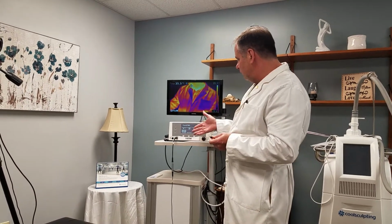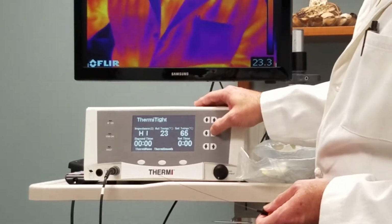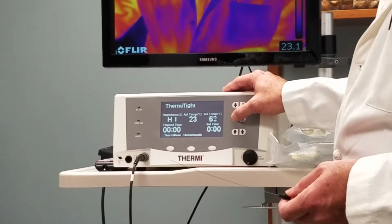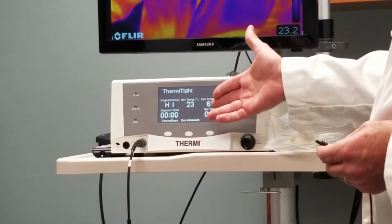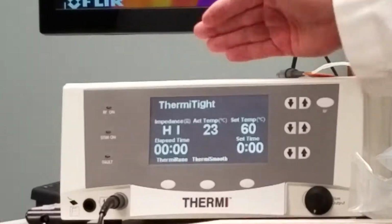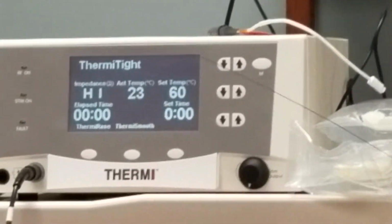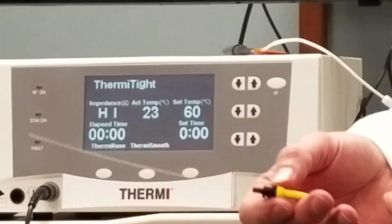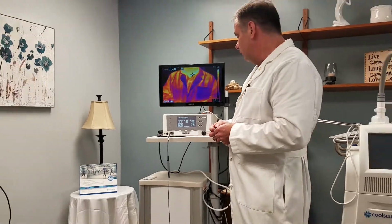This generator has a temperature on it that we can set up to about 65. We can raise that to 70 if we're wanting to go a little bit deeper, or if we're just under the surface of the skin, down to 60 degrees Celsius or so. Once we set the temperature, the machine won't let us deliver more energy than we'll get to that temperature. And this probe has a thermometer on the end of it, and it tells us the actual temperature that we're getting to. We want to get it close to 60 degrees, maybe up to 65, to have the maximum effect we're going to get on the collagen.